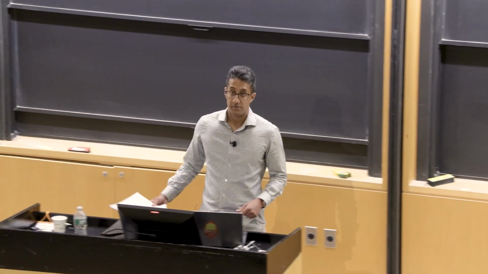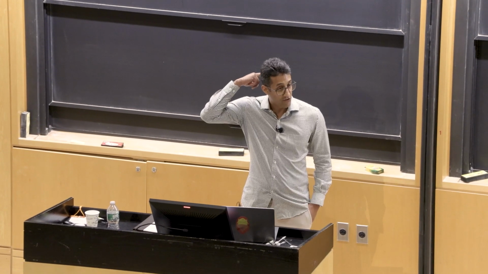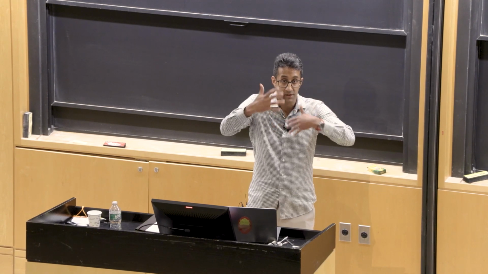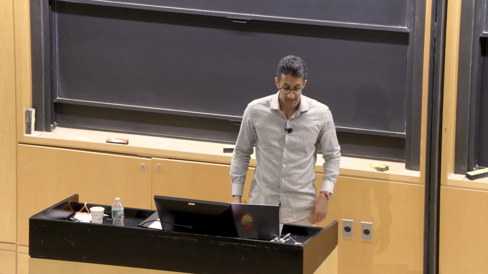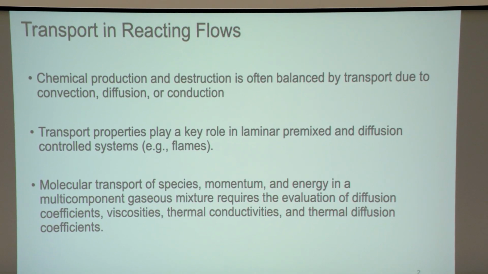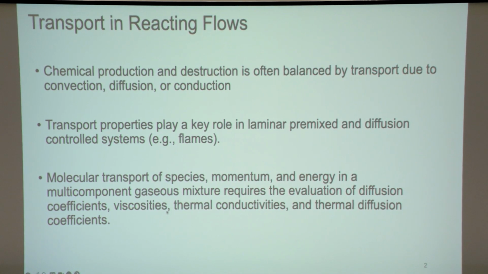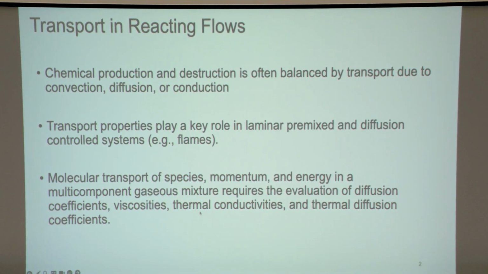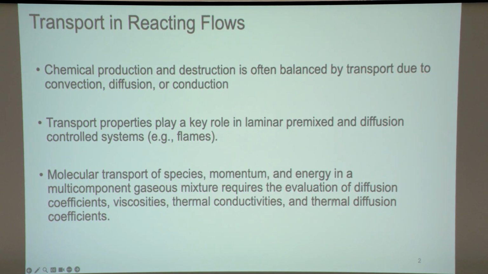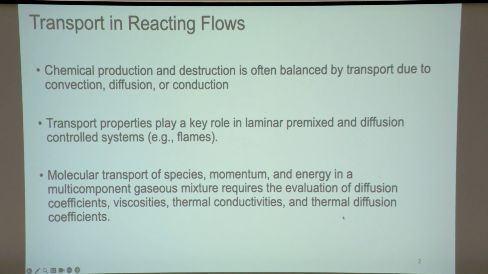And that diffusion is governed by molecular transport, not bulk transport. So we need to know how different molecules diffuse together depending on the gaseous environment that's there. And for this, we need molecular transport properties, things like the diffusion coefficients, the viscosities, the thermal conductivities, as well as thermal diffusion, because this will determine the temperature in that region. And thermal conductivity affects the thermal diffusion coefficient.